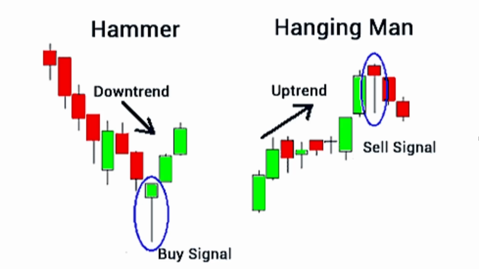Long shadow, little or no upper shadow, the real body is at the upper end of the trading range. The color of the real body is not important. The hanging man is a bearish reversal pattern that can also mark a top at a strong resistance level. It indicates that the market will change direction.